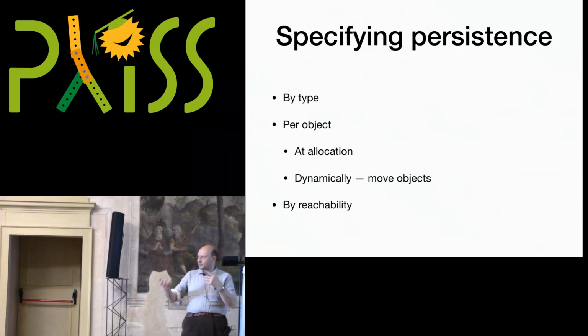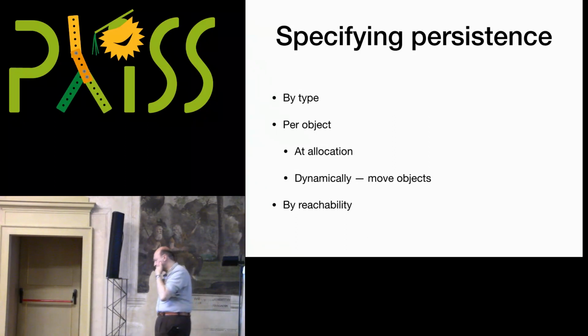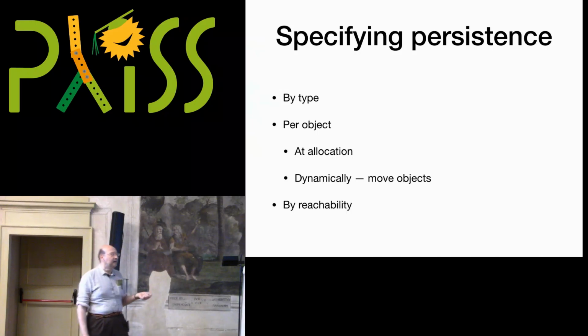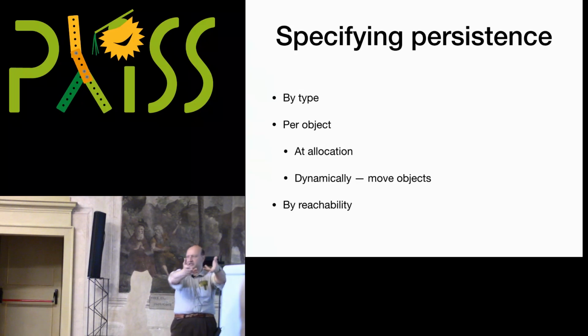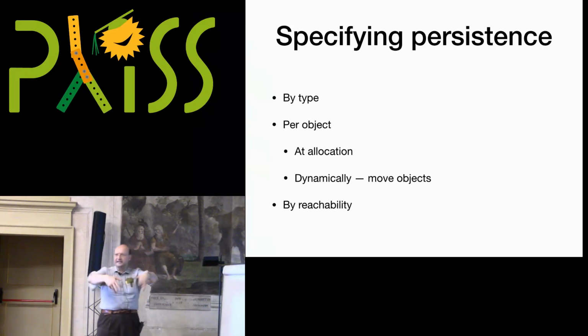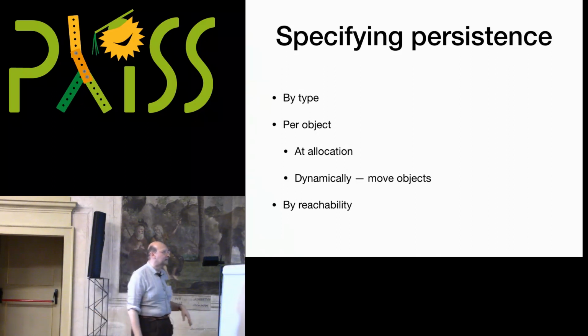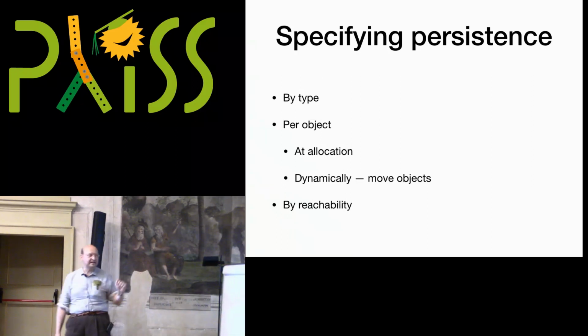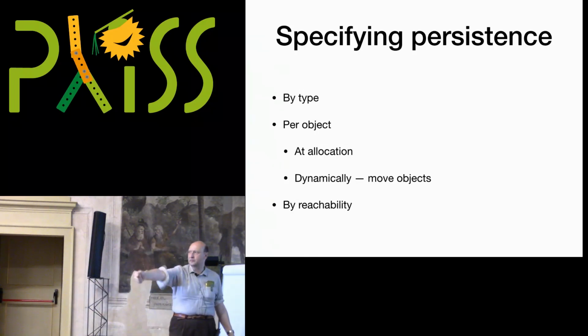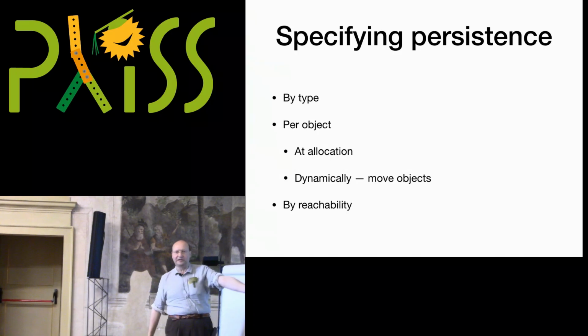So that's one immediate distinction. If it is manifest at the programming language level, how is it manifest? And here are some choices. We could specify by type which things are persistent. So, a particular type could have a persistent keyword or an attribute, and all instances of that type would be persistent, and other types would not be. Or we could specify per object, say when we allocate it. When we make an object, this object that's just about to be created is a persistent object, put it in persistent memory, and if we don't say that, it's put in volatile memory.